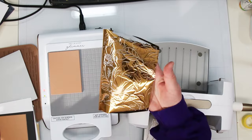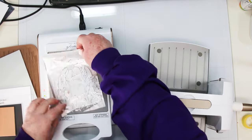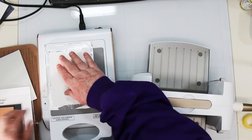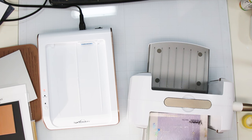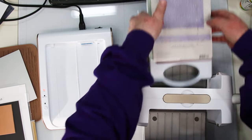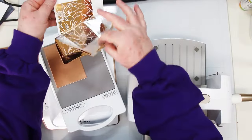Okay, so that little piece of foil that we just did, I don't want to throw that out. You can reverse foil. So we've got these lovely solid plates, and these are from Spellbinders. Again, I will link them underneath the video. And you do exactly the same thing. You put that piece of foil down that you just used, another piece of hammer mill on top, and then I'm going to add my cover plates with my shims, and I'm going to run it through the Platinum 6. Again, just once, and go slow with this one because it's solid, so you're transferring a lot of foil. Okay, pull it back, peel that off, and you get a beautiful foiled background.